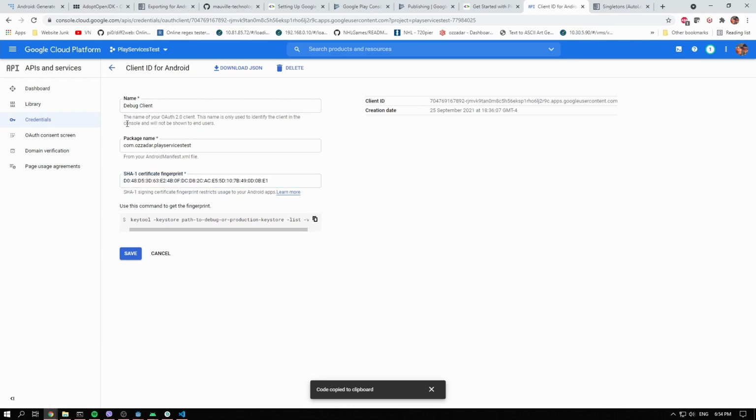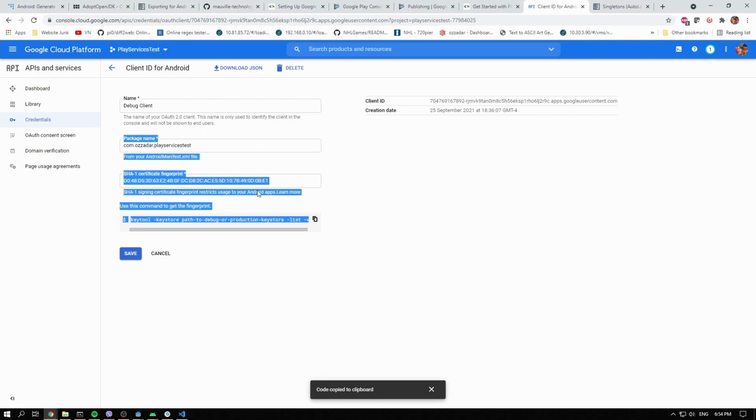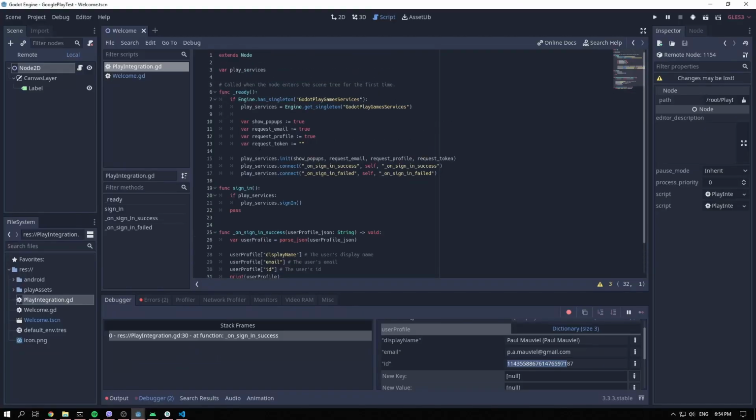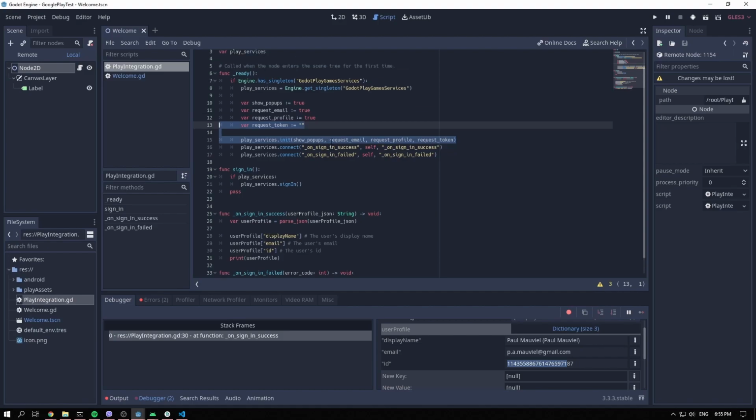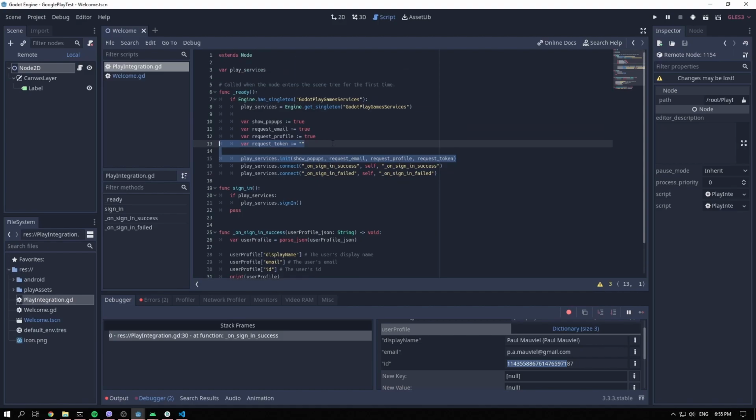Other than that, some people were saying that you need to create this as a web application token and pass it in with the request token. You might need to do that if you're deploying it as a web application maybe, but as an Android application, as I just showed you, it's not required. If you did it and it needed to be required, you did something wrong in the process. So hopefully that shows you roughly how to do everything.